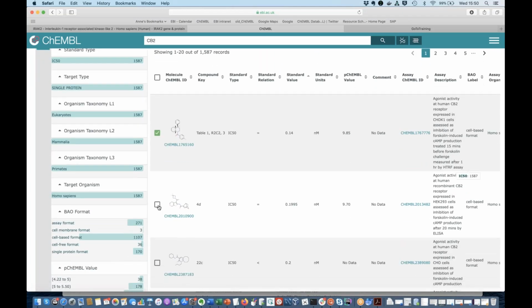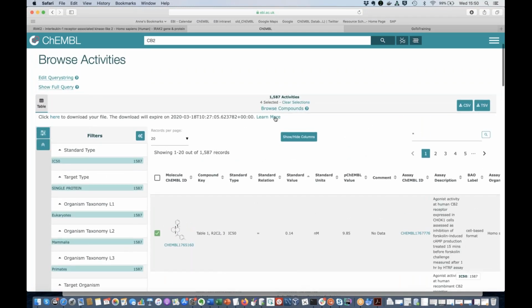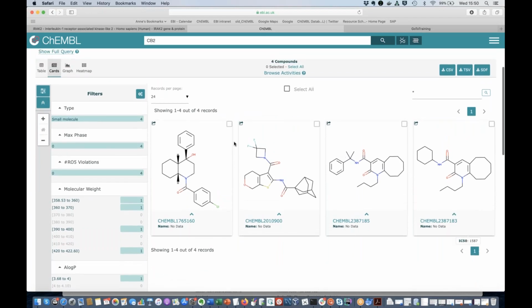So I can, just by way of example, select perhaps the 4 most potent molecules against this target. I can look at the compounds, so you can browse the compounds, see the compound structures. And then one of the things I wanted to show you here was this heat map, which you have to get into through this compound page.